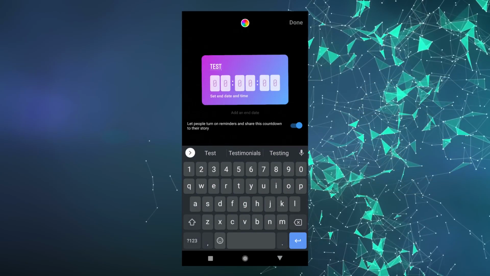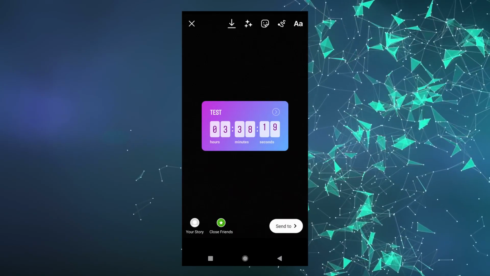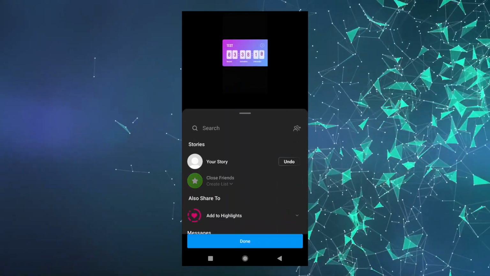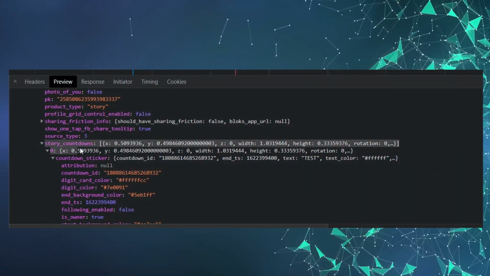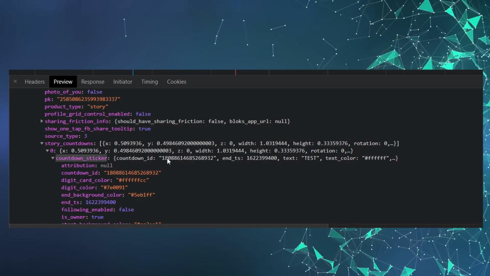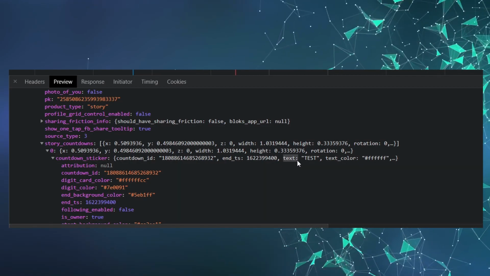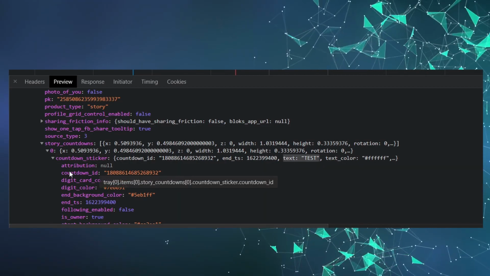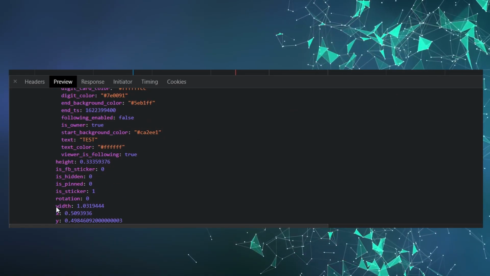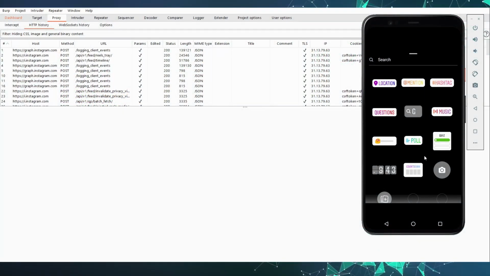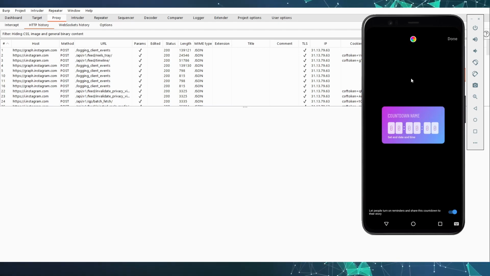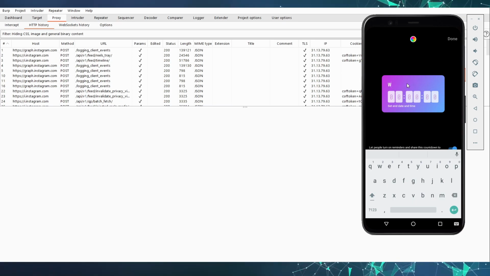So let's create a new story with a counter in it. First, I am creating a normal story with the maximum size I can make on the Instagram app. Let's see the height and the width attributes of the counter of this story by using inspect element in the browser. As you can see, this is the date of the counter and the title of the counter. The height and the width of this counter are under 2. Now we will create another story and change the height and the width of the counter to extremely large using a proxy. I am adding some random text in the counter title so that I can search for it easily while modifying.